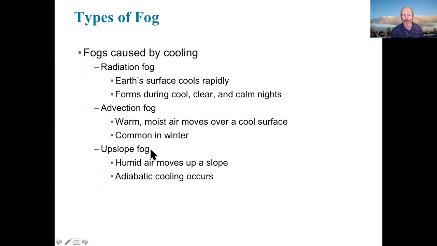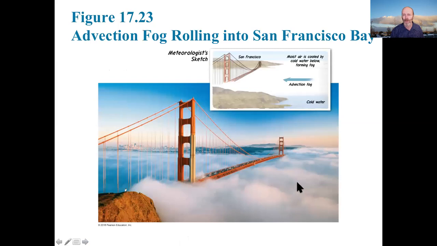Then we get the upslope fog. This often will happen in mountainous regions. So quite frequently in mountains and valleys, you're going to be seeing upslope fogs here. Here we can see fog rolling in to San Francisco. We have what's called the advection fog. It often will cover the entire bridge here. So that can be a little bit dangerous to drive across the Golden Gate Bridge when this is happening. And this happens quite a bit there. So it looks like clouds are taking over, but that is fog just above the surface.